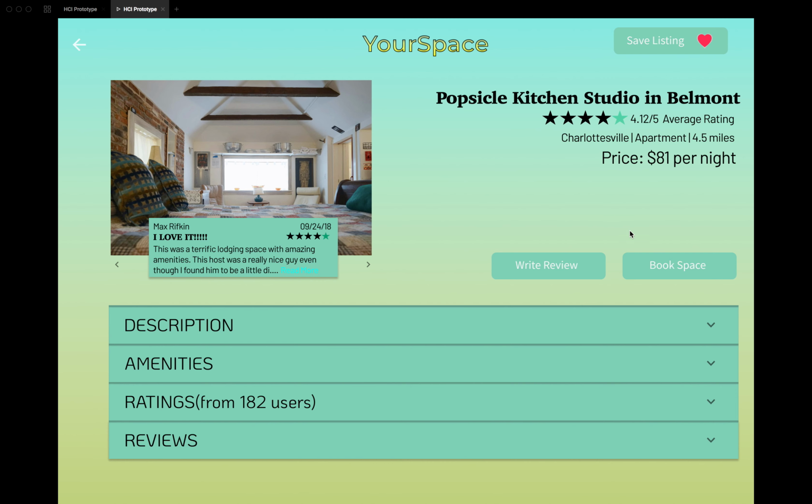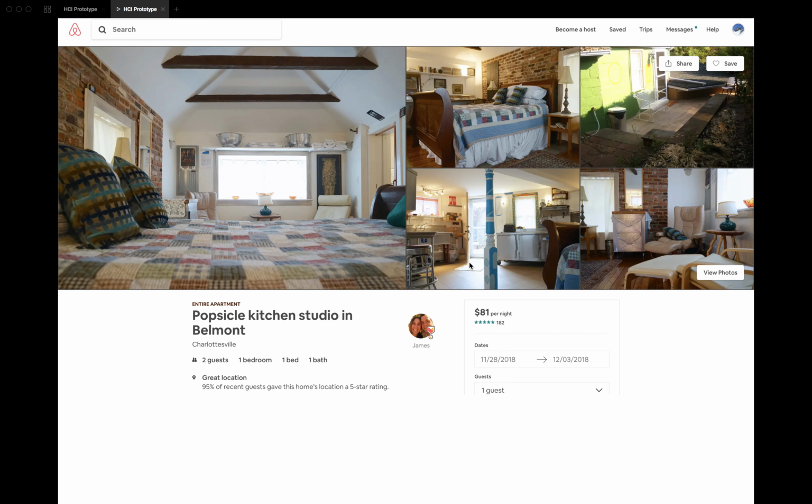And so he can go there, and he can click on book space, and it'll redirect him to the site where he can book the space, so as not to steal any revenue from certain businesses like Airbnb, Travelocity, and Trivago. And so it's an easy process. It should be done within 10 to 15 minutes because of all the consolidated listings. And Thomas should have a great time with his grandson in Charlottesville.